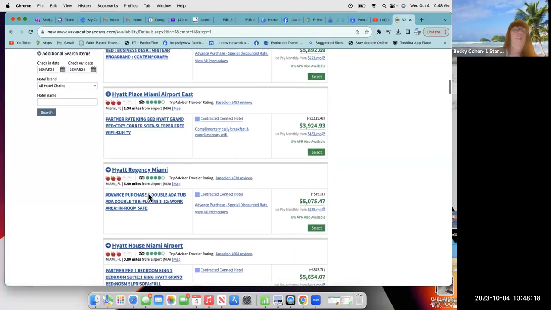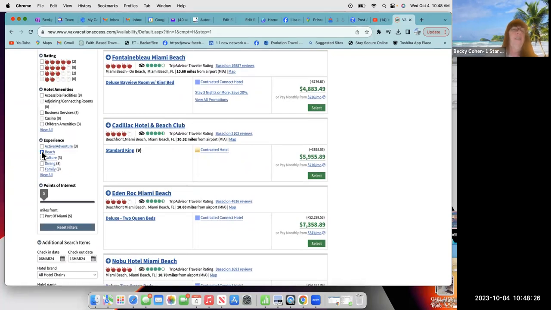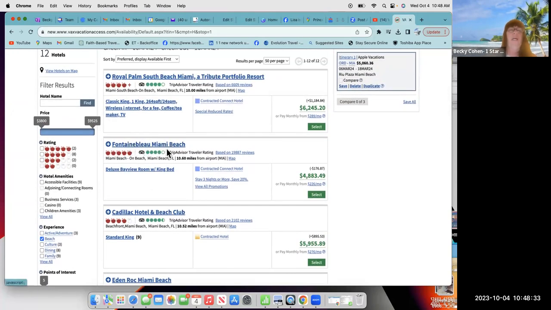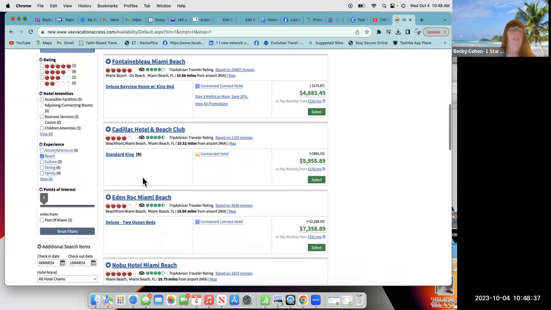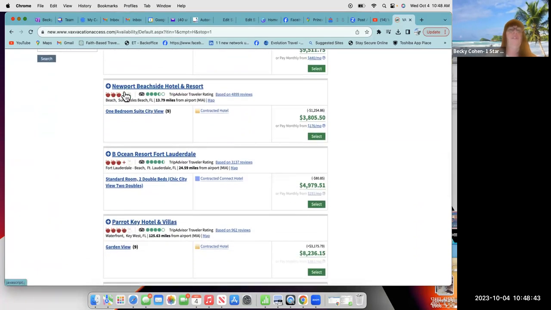So let's see over here on the left-hand side if we have filters. So if we're in Miami, now that they've been on their cruise, relax, maybe it is. I'm going to go ahead and click in for on the beaches, right? I do know that Fontainebleau, like I said, is beautiful. Miami Beach, it is on the beach. So if our clients wanted to stay there, now we have gotten all of our beach resorts.